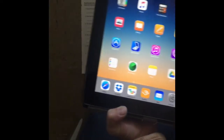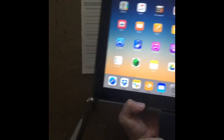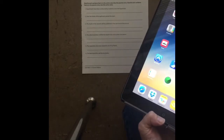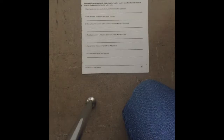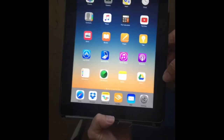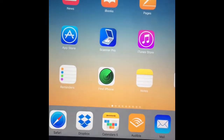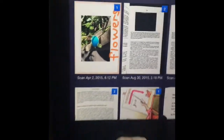Hi, this is Jessica. We're going to do a quick tutorial on getting a print document onto the iPad in a digital form with OCR text, so that a student can edit it and fill it out easily. We're going to use an app called Scanner Pro — other apps may do this, but this is the one I know.